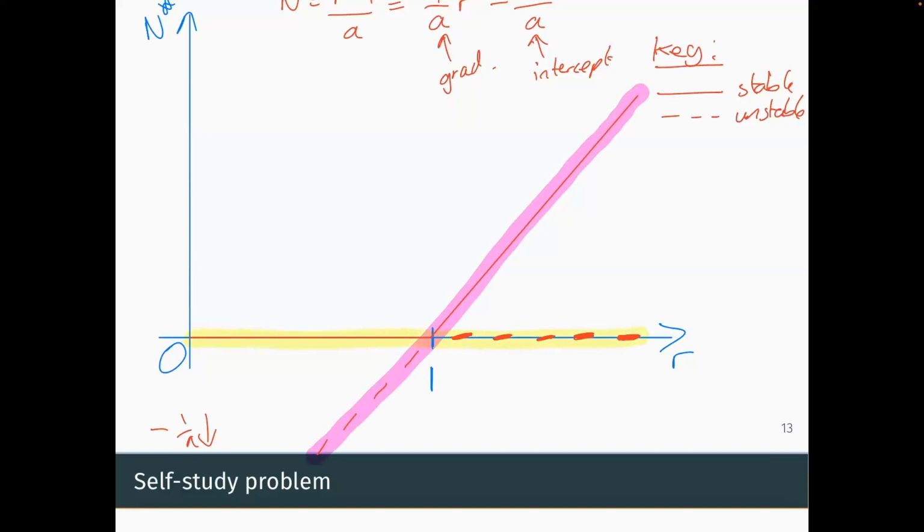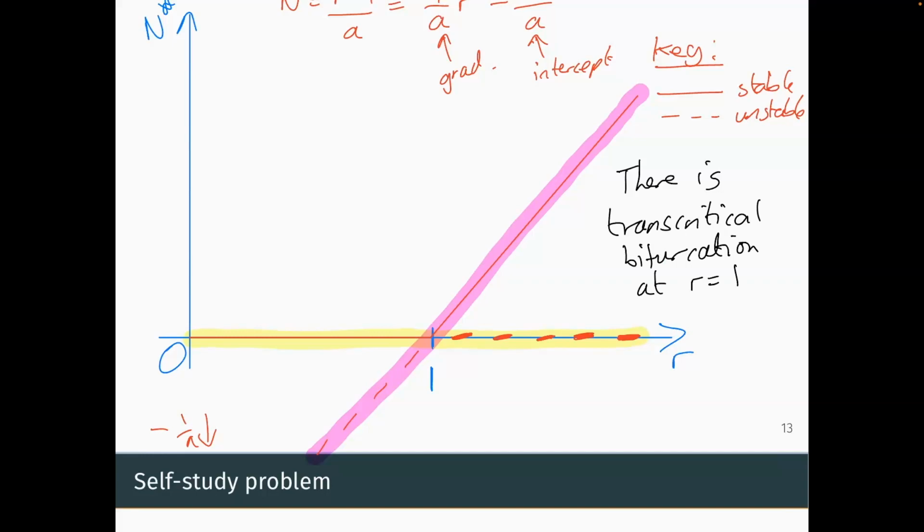So what can we say? We can say that there is a transcritical bifurcation at R is equal to 1. It's a transcritical bifurcation because we have two steady states. Mathematically, they exist all the way along this domain. Their stability is switching, though, at a particular point. And that point corresponds to when the births are greater than the density-independent deaths. So essentially, our population becomes viable.